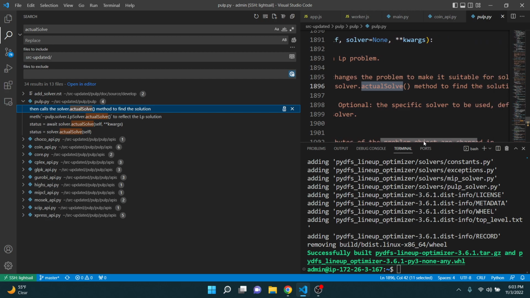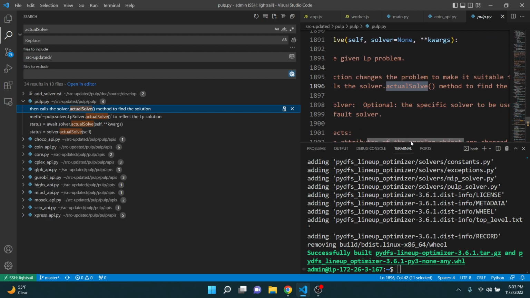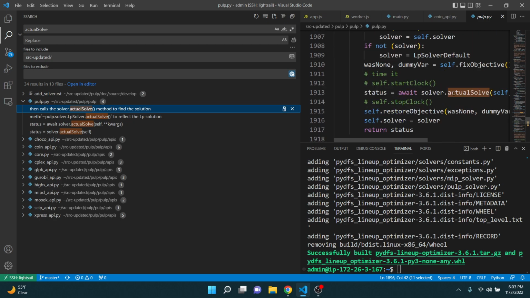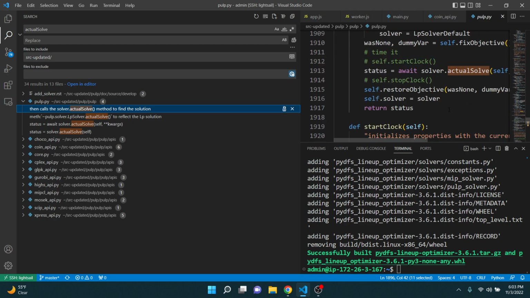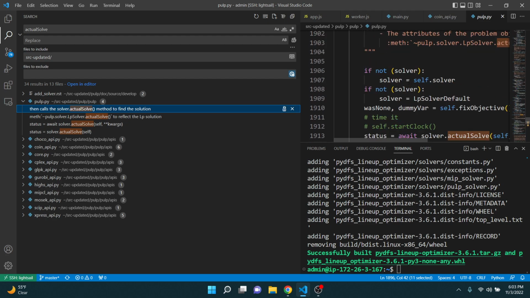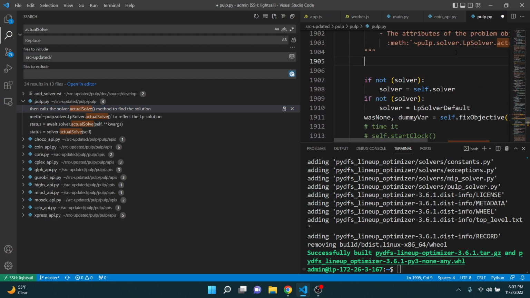This function changes the problem to make it suitable for solving, then calls the solver actual solve to find the solution. Okay, this would be a good place to log right here. And say print WTF. See what we get.